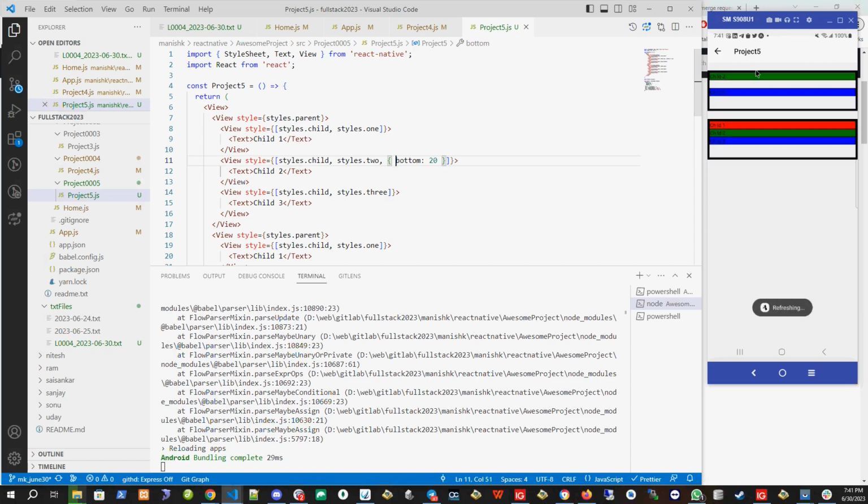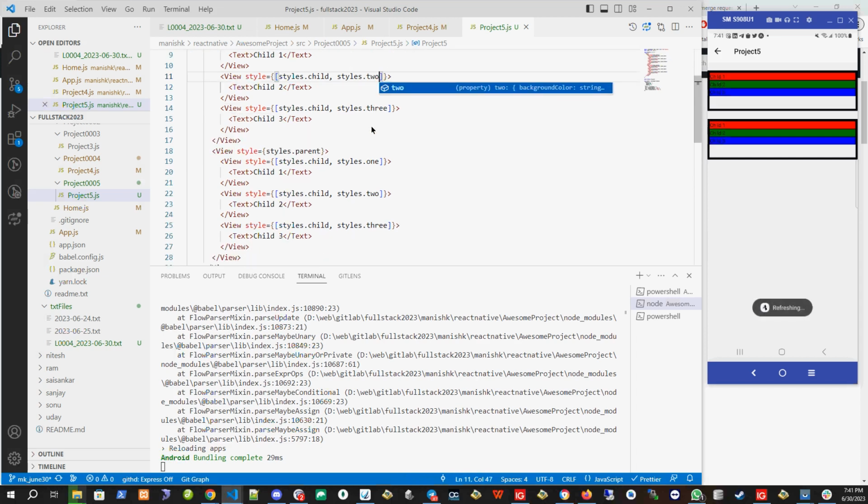You have to remove one and give one. So if I give bottom, it has moved 20 units up from the bottom. Both don't work together clearly in top and bottom, because one will try to move it down, another one up, so it remains mostly in the same position. So this is about relative, how the elements work in relative.